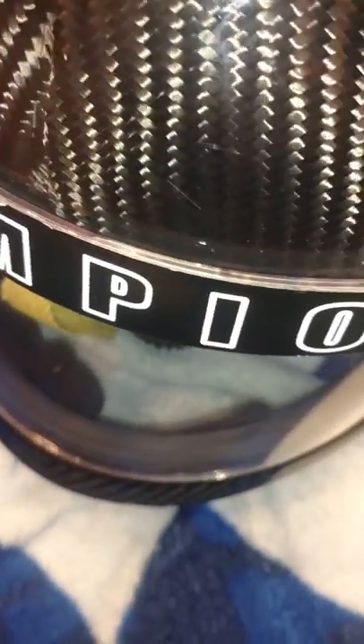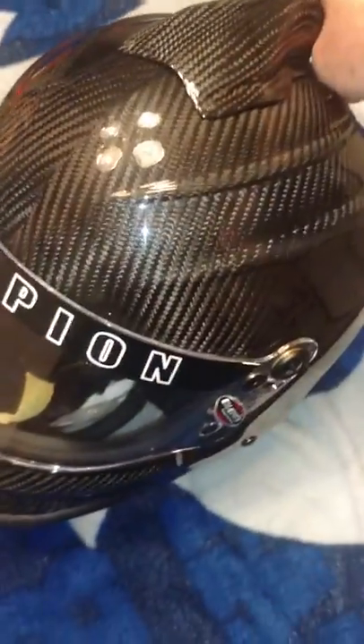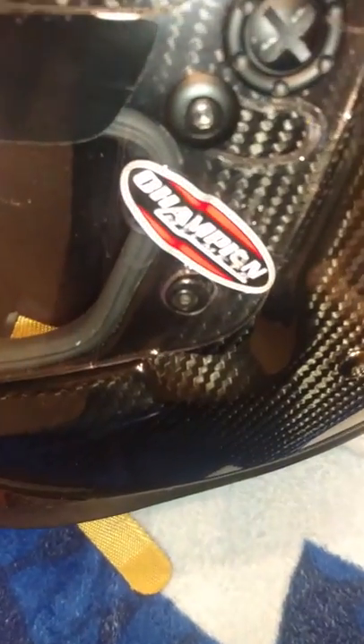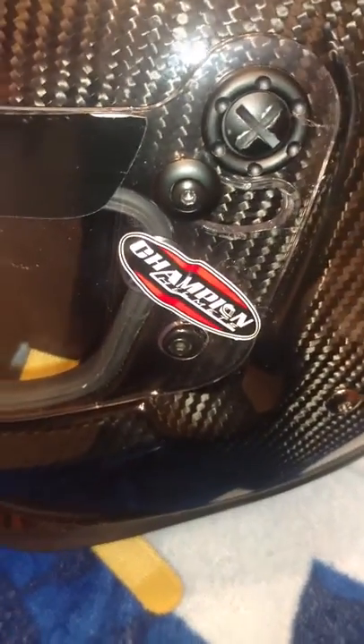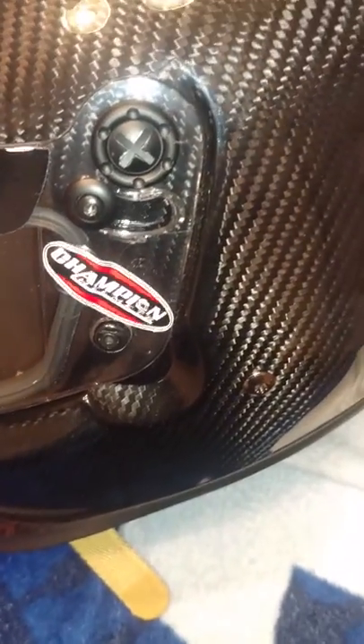In racing applications, there's a lot of unknowns — anything can happen. I'm not saying this is going to keep you from dying or anything like that, because you're definitely taking a chance whenever you get into a race car. But this can definitely minimize your chances of death and head injuries. So if you want the best and you want to be the safest, just give us a call and we'll be glad to tell you how this works. Thank you for taking the time to watch our video.